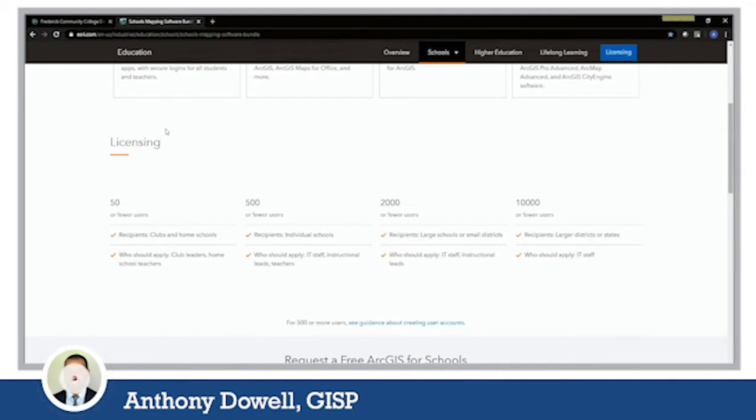What this will do is provide you access to user accounts up to the limit of your license tier. These accounts are flexible in that you can assign them to students and you can reuse them as needed. So as a class completes, you can reassign these seats to new students that are coming into your classes. The licensing tiers also provide access to credits.